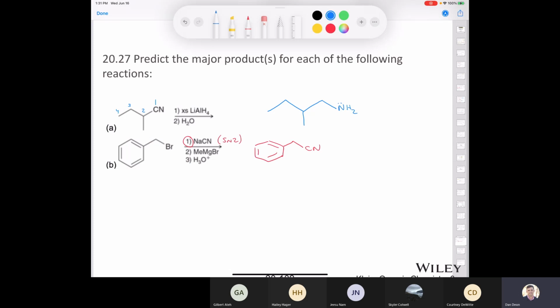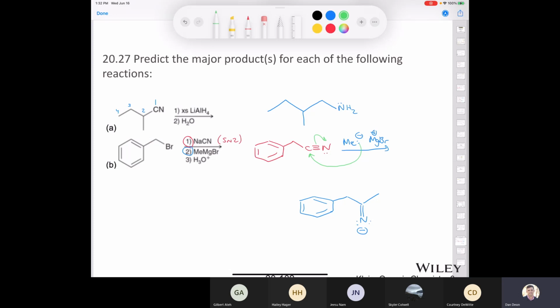Then what happens in the second step is you're going to treat this with methyl magnesium bromide. So if you just draw out the triple bond to your nitrogen like this, you should know that when you treat this with the methyl carbanion, so MgBr, right? And you don't even have to draw out a full mechanism. You could just connect a few dots here to help you understand what's going to happen. You're going to end up doing a nucleophilic attack like that, and then you're going to end up with an intermediate that looks something like this. So you've got your carbon, you're going to have a double bond to nitrogen like this, okay? And then you're going to have your methyl group like that.